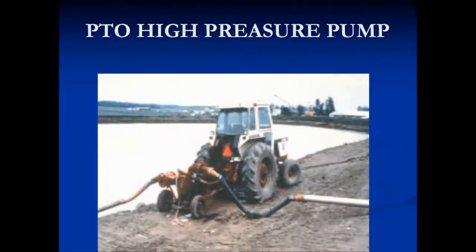This is a PTO high pressure setup. It's an older unit, but we can learn from it. If you look at the tractor, this particular tractor only enters in from the left side. As it's sitting on the lagoon, it's sitting right next to the slope. So as you're getting in and out, you have the potential to slide down into the water or into the manure and drown. You want to make sure that when you're parking equipment up on the lagoons, there's easy access in and out, you're not on a slippery surface, and that you have good parking brakes.